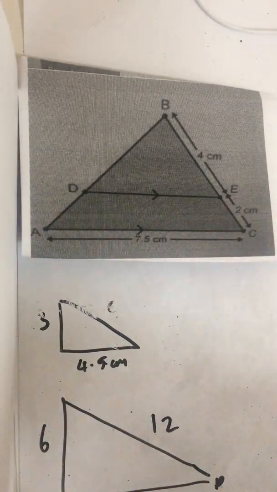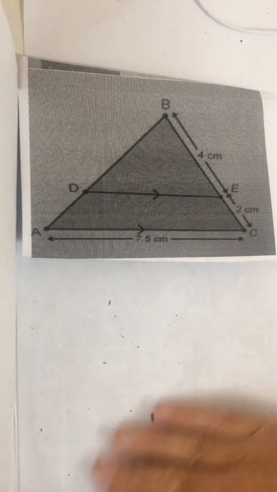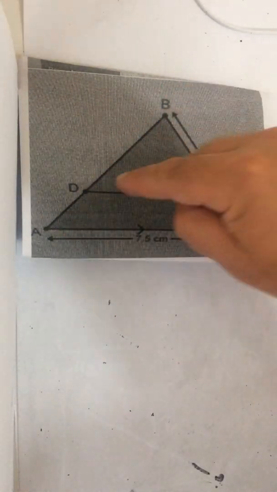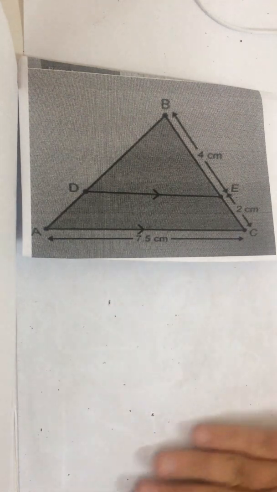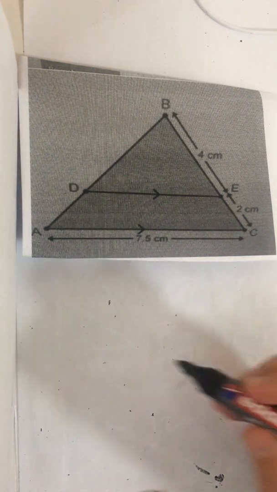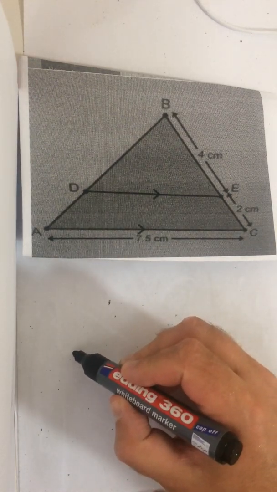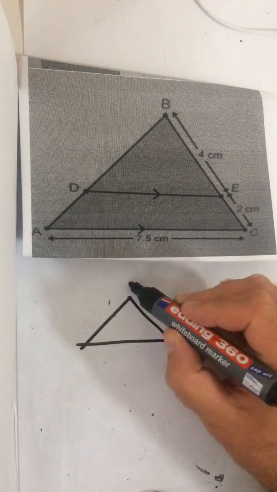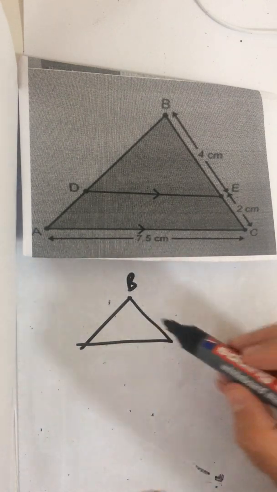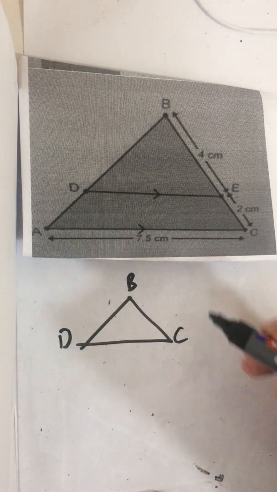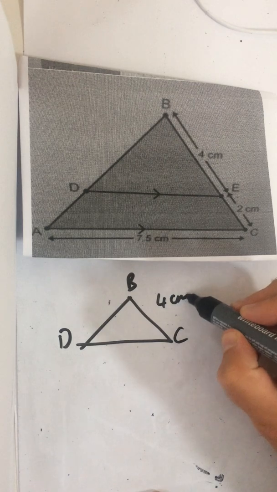And again, we've got a smaller triangle at the top, and then the whole thing here. And these lines are parallel, and those lines being parallel really makes the difference, isn't it? So let's have a look at the top one. What do we know about the top one? I'm going to just draw that in for the time being, the smaller triangle. I think I'll label it as well. So we've got the triangle BDE. So that's 4 centimeters. We know that.